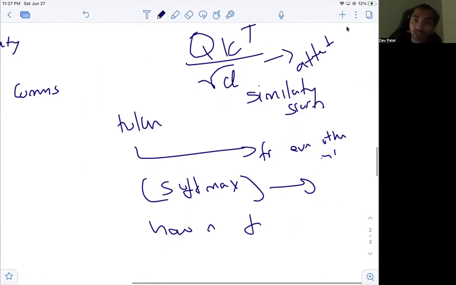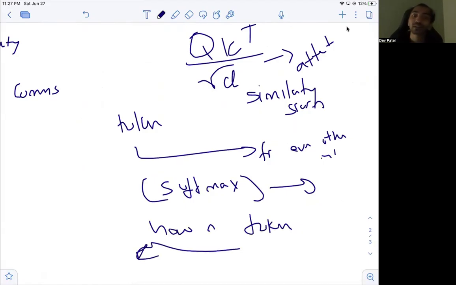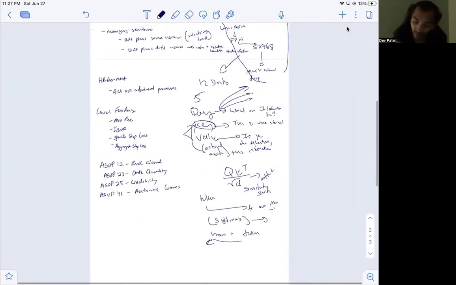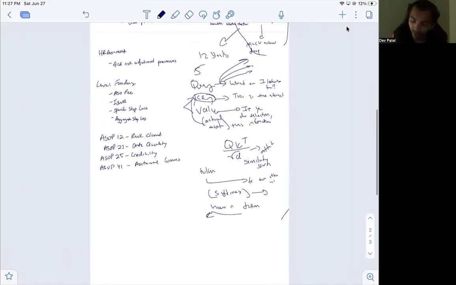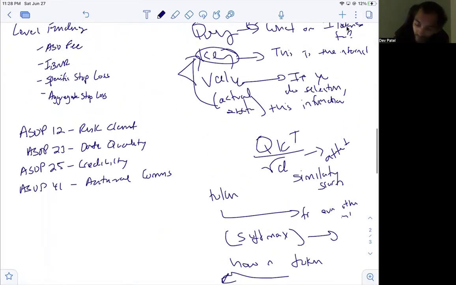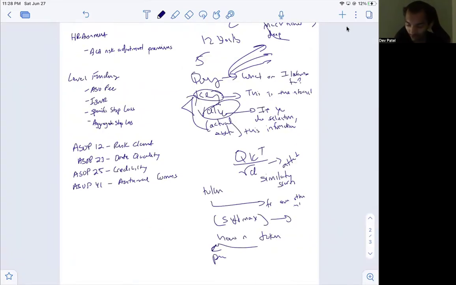Now, how much attention should this token pay to all of the other tokens? How important are all of the other tokens in this encoder block? We can split this into different heads as well, but in this encoder block, if we don't have multi-head attention, how much attention should this token give to other tokens? We have these probabilities, and then we take the weighted average of those probabilities by those value vectors, and that's our representation then of that particular token. And we do that for all tokens.